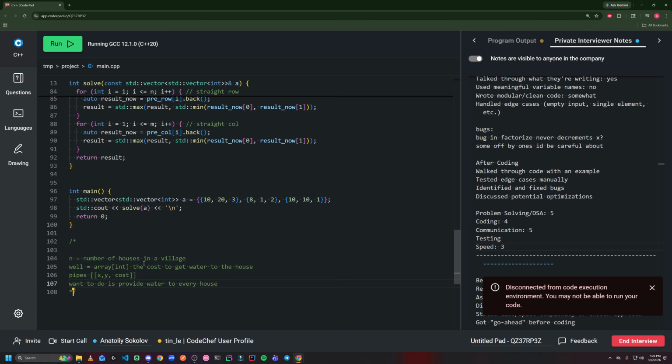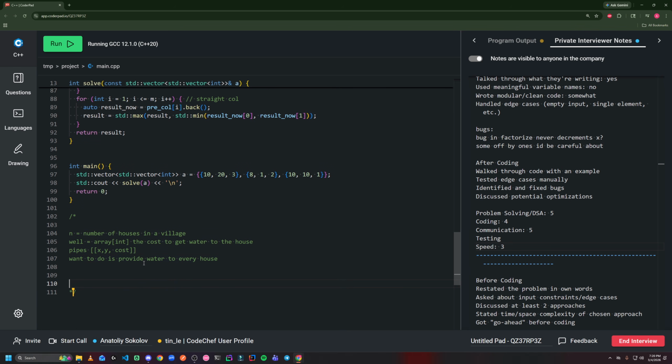I need, at the bare minimum, to have one well. I can't just connect all the houses with no water. But from there, any house with water that's connected to a house without will give that house water. I don't need you to figure out the optimal way to use the pipes. I want you to figure out just the min cost I can have to get the job done.